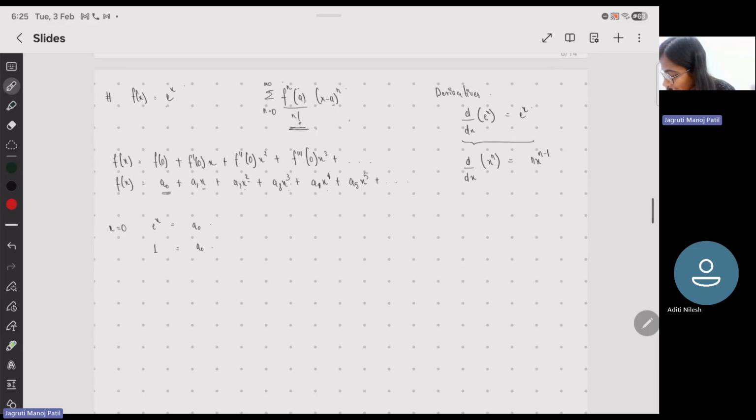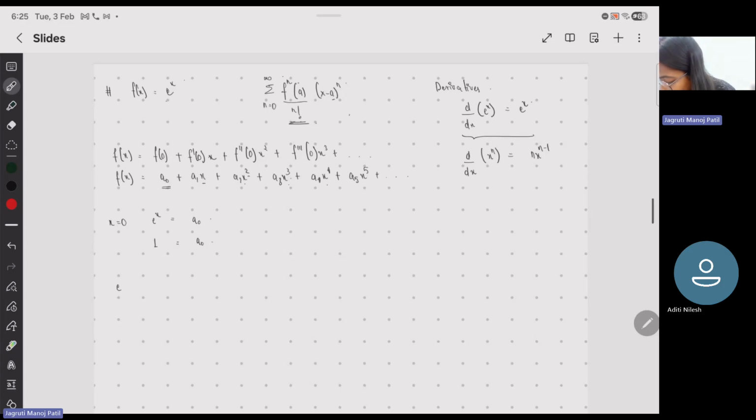Now, if we take the first derivative over here, e raised to x stays as e raised to x. The derivative of a constant function is 0, right? It feels like I'm teaching derivatives here itself, but if I don't tell you, then it wouldn't be clear. So the derivative of a constant function is 0, so this particular term goes as 0. Here it would be a1, and the rest will be 2a2x, then 3a3x squared, plus 4a4x cubed, and so on, right?